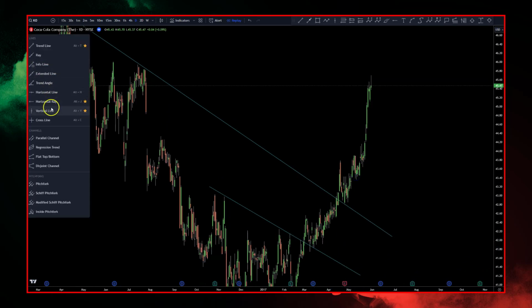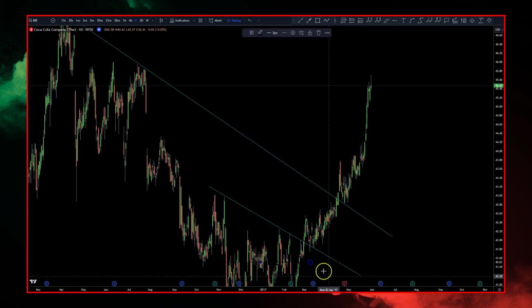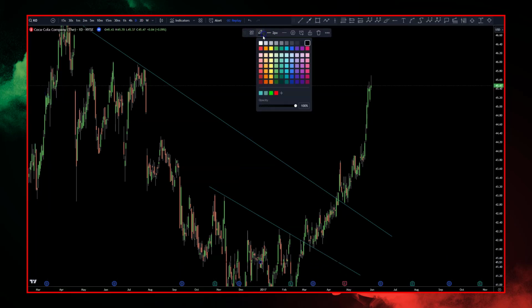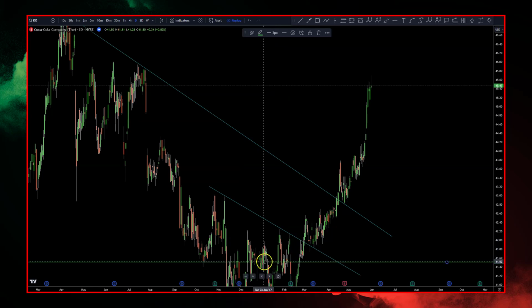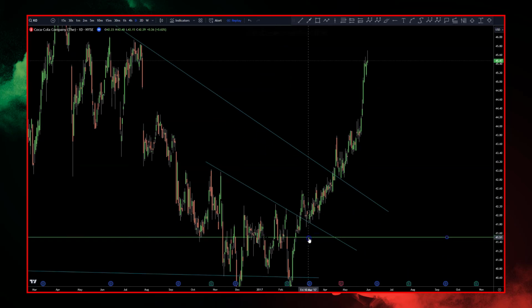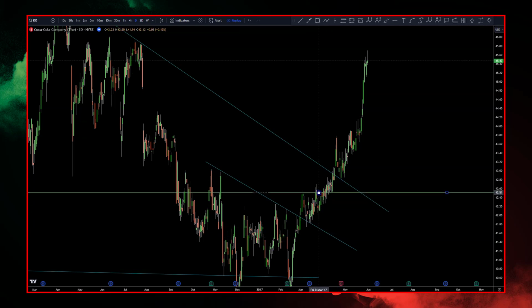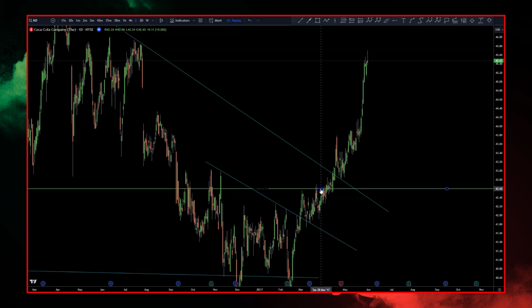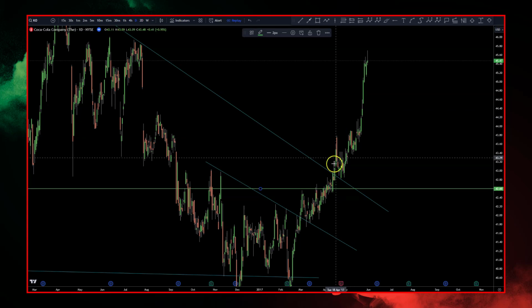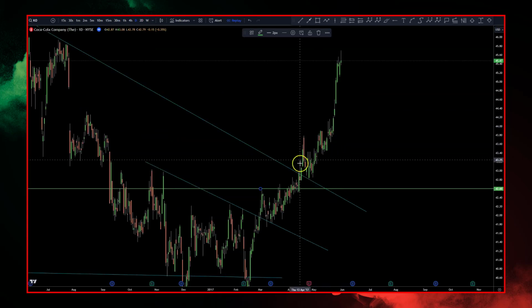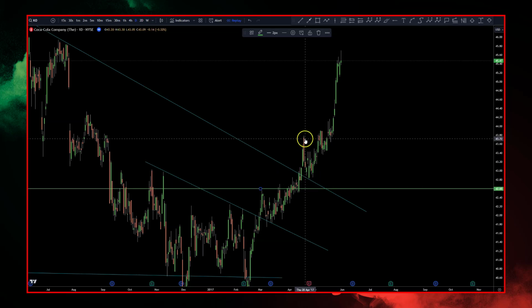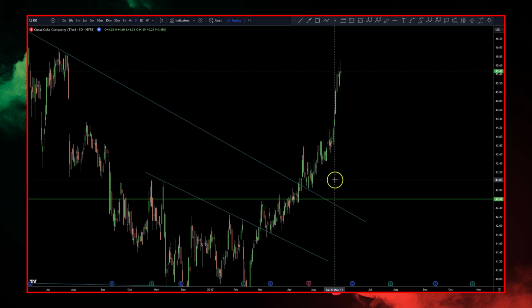So say that I had the stop loss somewhere down here. Let's go ahead and change that to, let's just say green, right? So say our stop loss was somewhere down here, especially at this level, I would have been moving that up, protect those profits, and then it just continues upwards. And then once I saw this breakout, probably would have got really excited. And then man, did it just keep going, right?